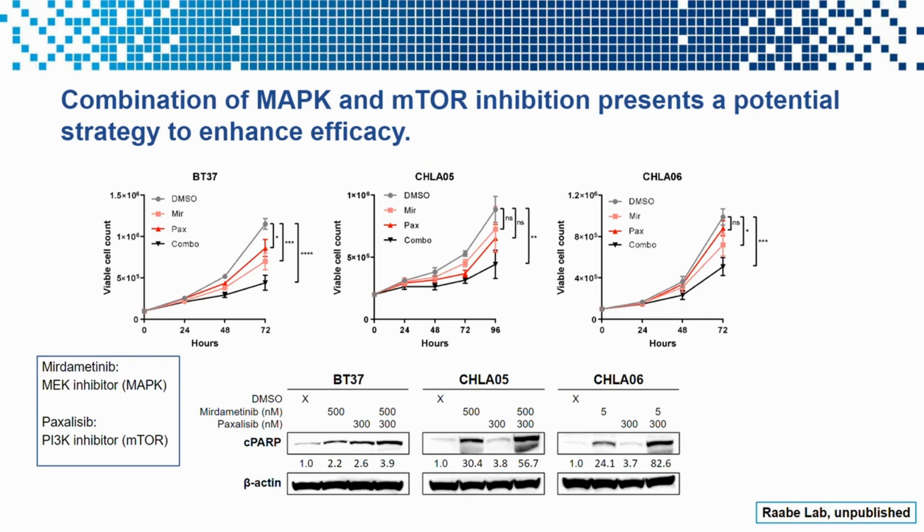On the top part of this page, we can see growth curve showing, again, suppression of growth, but much more from the combination treatment than the single agent. And the bottom is the apoptosis data. This time we're probing for cleaved-PARP, which is another apoptosis indicator. There's a lot more cleaved-PARP for the combination condition compared to the single agent, therefore also showing that there's enhanced efficacy.